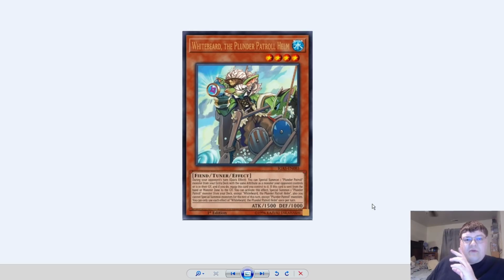Then we got Whitebeard, the Plunder Patrol Helm. Okay, so during your opponent's turn, quick effect, special summon 1 Plunder Patrol monster from your extra deck with the same attribute. This is going to be expensive, I just want to point that out. Some of these are secret rares. Good luck. And if you do, equip this card you control to it.